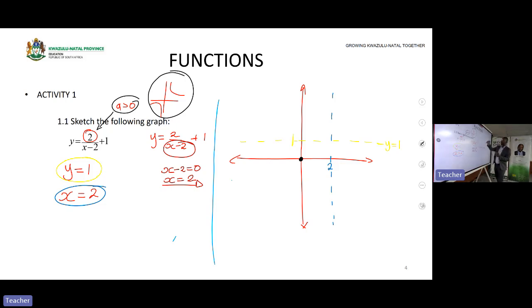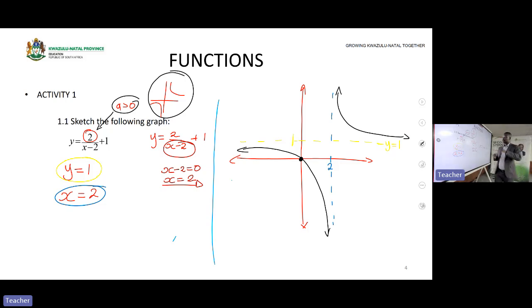But obviously, it's going to move a little bit into the second quadrant and also into what? Into the fourth quadrant. Why? Because the graph shifted by 1 unit vertically up and it also shifted by 2 units to the right. So that's why you are going to see the shape which looks like this. Now you can see that a piece of your graph is on the second quadrant and another piece has moved to the fourth quadrant, because the graph shifted by 2 units to the right and by 1 unit vertically upwards. So this will be our hyperbolic function. This is how you sketch a hyperbolic function.